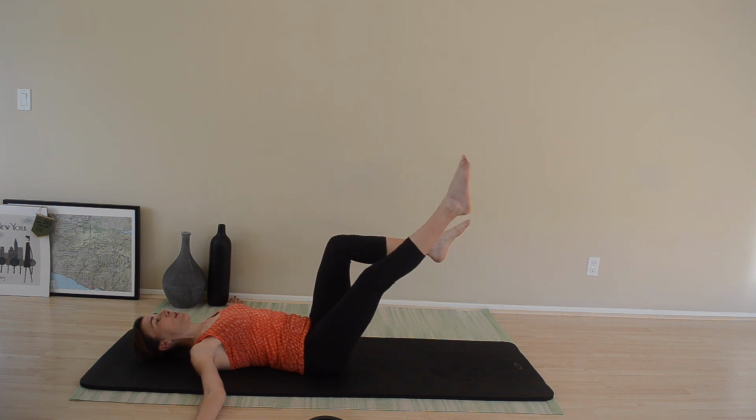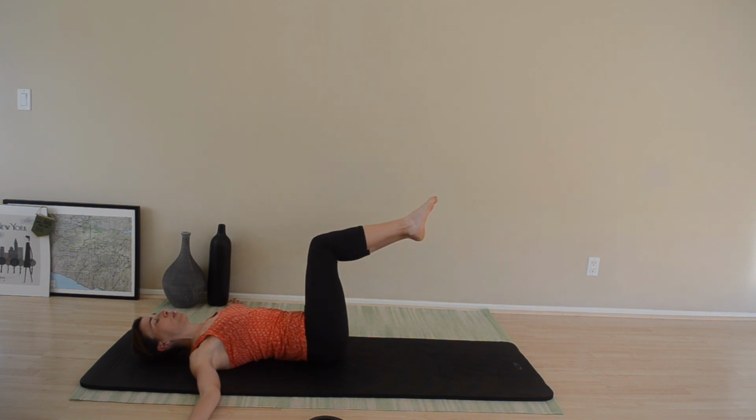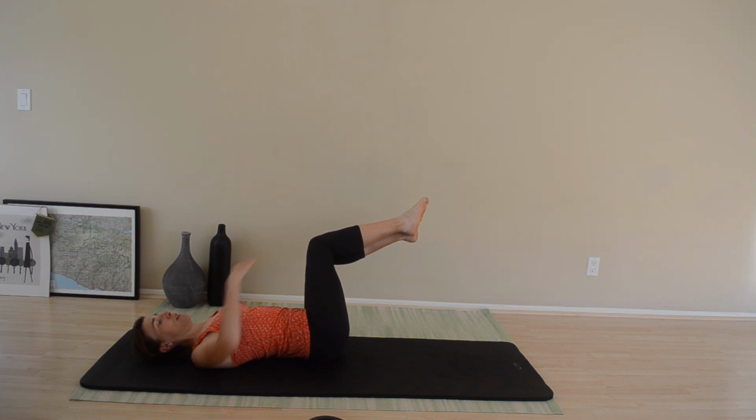Bring the other leg up to tabletop. Knees and feet come together. Thighs are squeezed, knees are squeezed. Inhale, we lower the legs towards the left side, so rotating just underneath the ribcage. We lower the lowest part of the body towards the left side. Keep the knees on the same line, the hips on the same line.